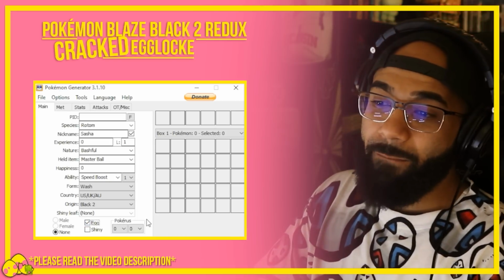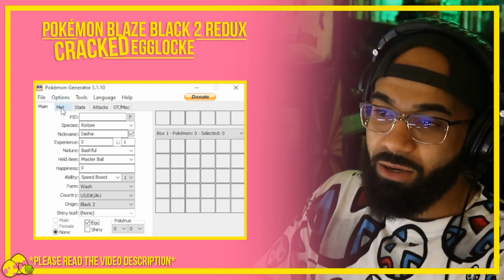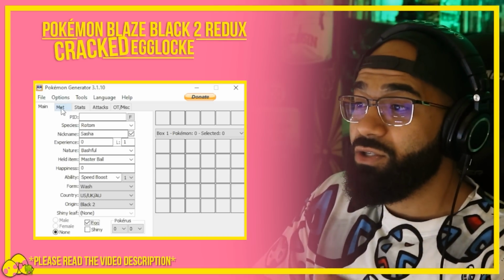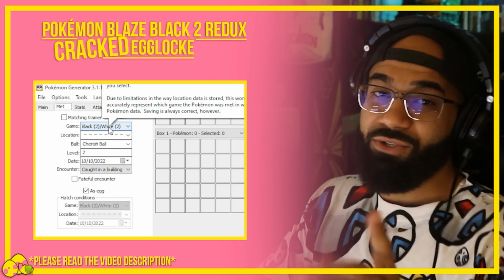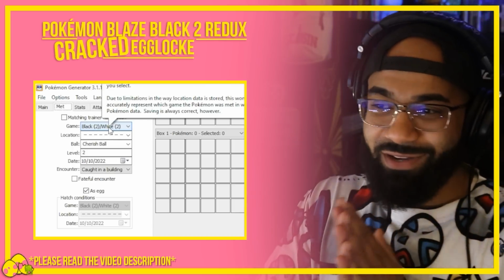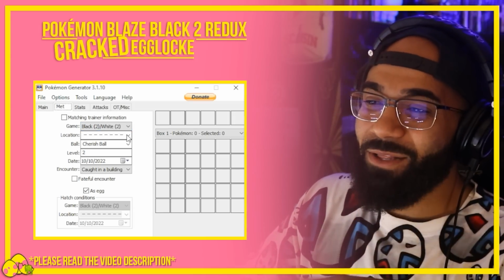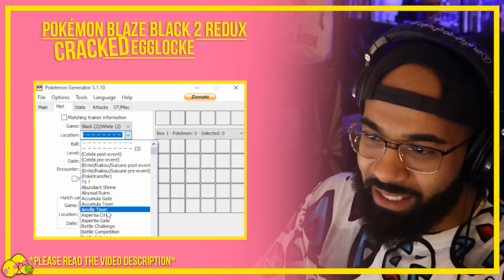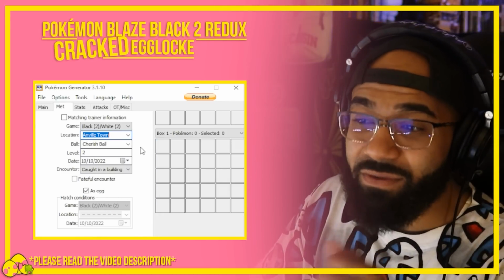If you want to give the Pokemon Pokerus, you can. But then you should be good here with the main tab. Moving on to our second tab, Met. Again, make sure the game is set to Black 2, White 2. If for whatever reason it's changed, change it back. The location, you can honestly make it anything. I love Anvil Town. It's one of my favorite spots in Unova. So we're going to choose Anvil Town.